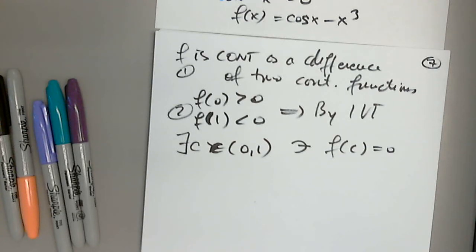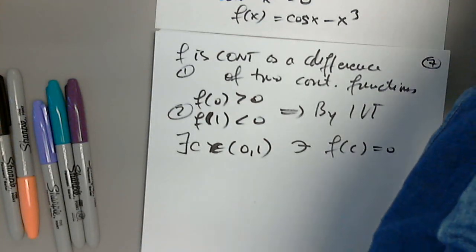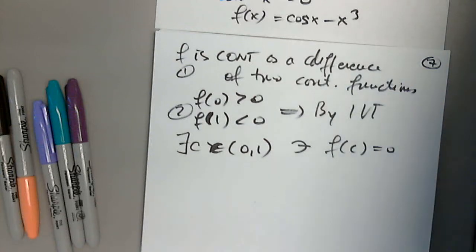2x cubed minus 8x squared minus 7. What was the second term? 8x squared. Okay, and minus 7? Yes. So 2x cubed minus 8x squared minus 7. Okay, so just like we just did with the other function, plug in some numbers.